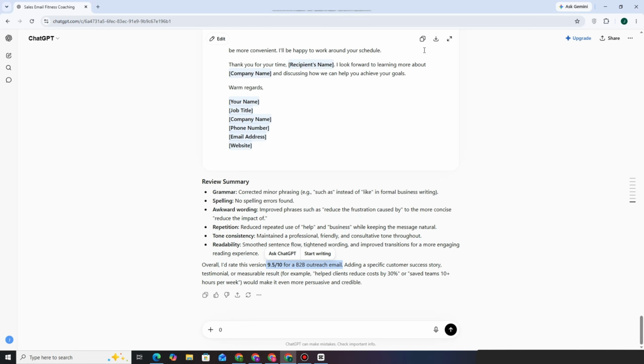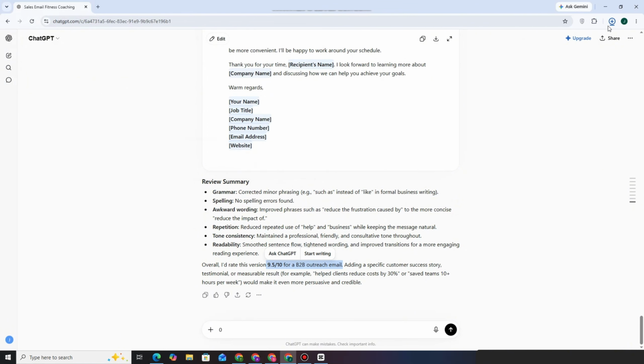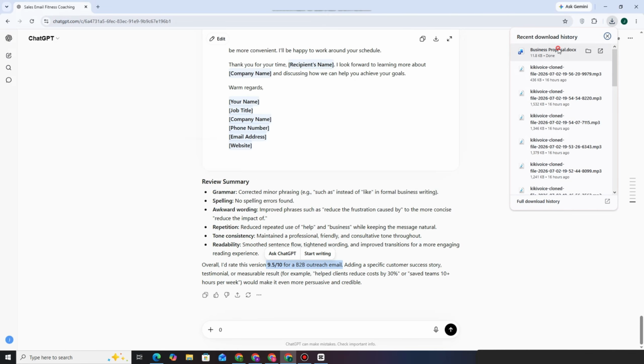So this is one of the ways on how to use ChatGPT to write emails that actually convert. It depends on your prompt, so make sure that you have a clear prompt and a clear instruction. As you can see, with the right prompts, thoughtful editing, and a focus on your audience, you can create emails that save time while communicating more effectively.